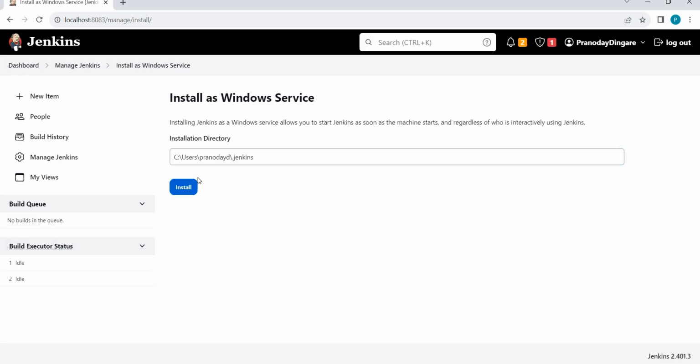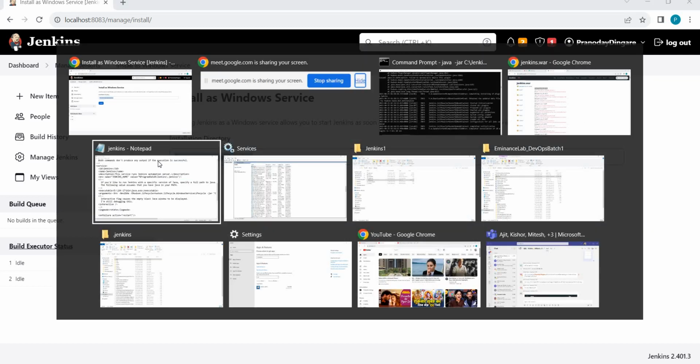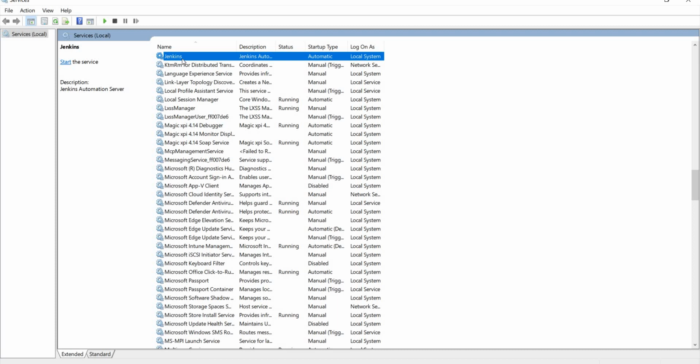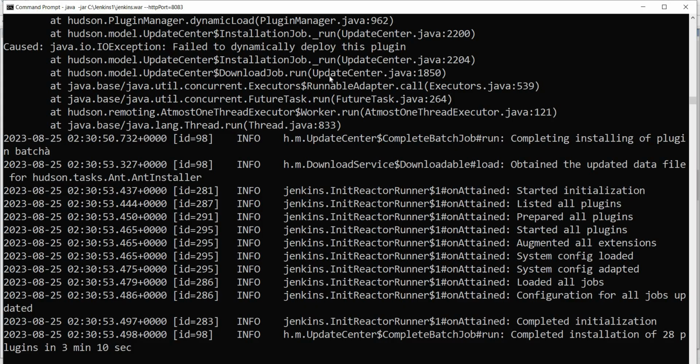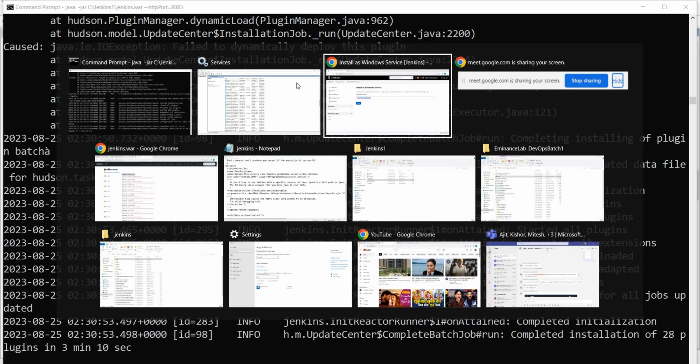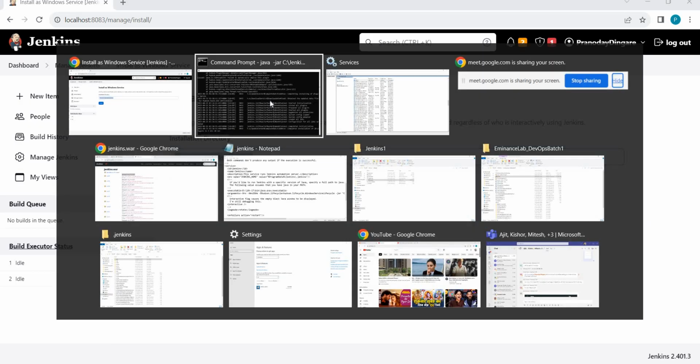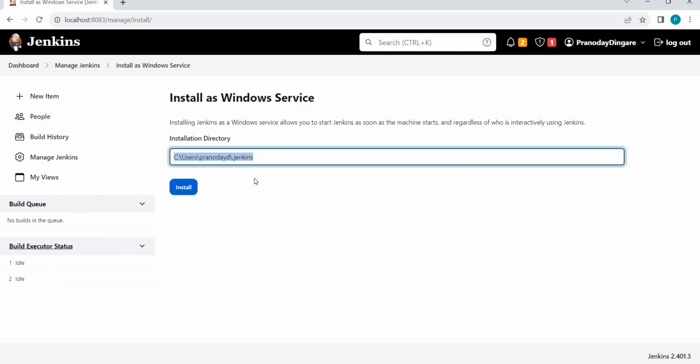If you click on this, it will install Jenkins as a service. Service is this Windows service, which we already have, by the way. But if let's say you started Jenkins using a war file, and then you want to have it installed as a service, then you can do it from here.